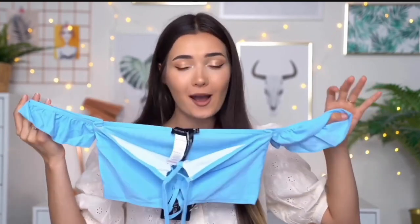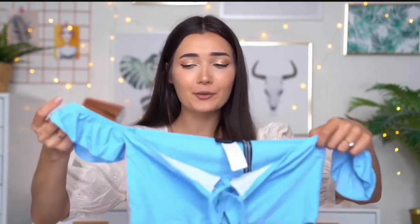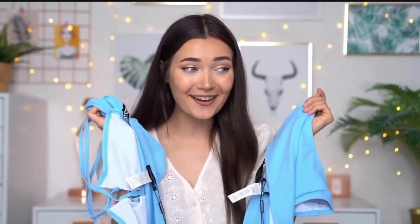The top is basically a lace-up bardot-style bikini top. I absolutely love it — the crisscross effect is beautiful and I love the little bardot sleeves. I'm a little worried it might not give much support since there's no cup, so you'd have to be careful when swimming. I was obsessed with how it looked on the model, so I'm really hoping it'll look as good on me.